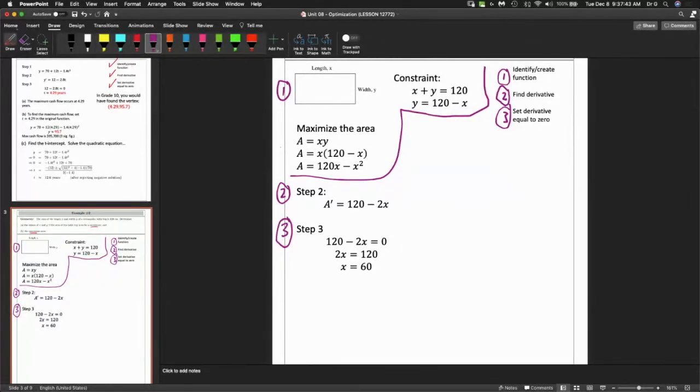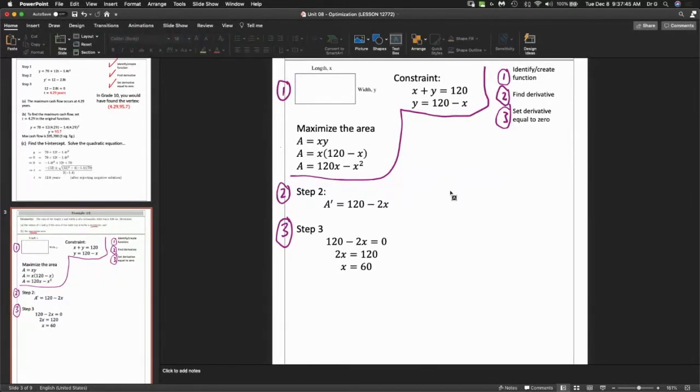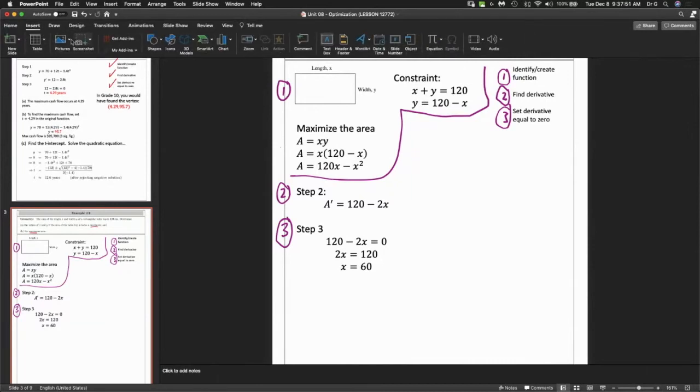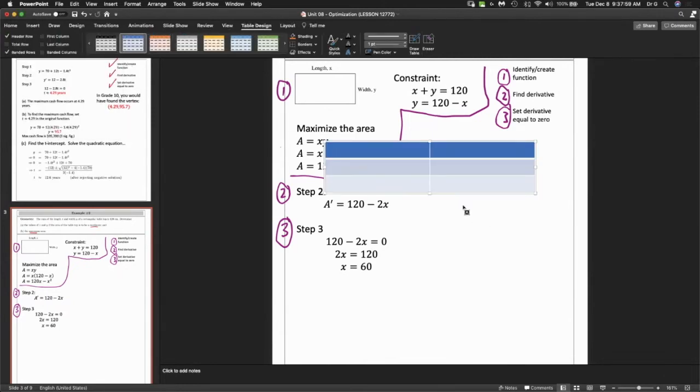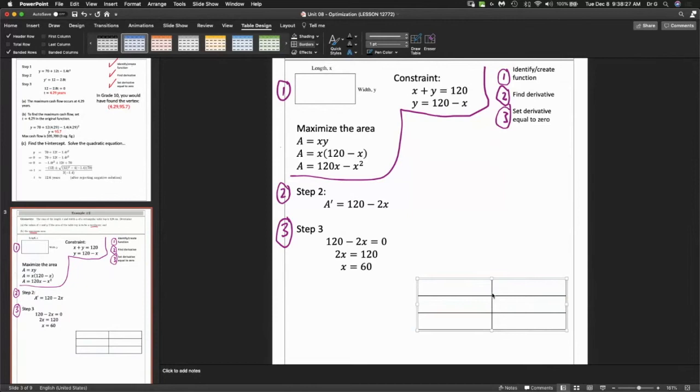Well, we summarize. So what I usually do with questions involving geometry is I make a little table here at the end. And I'll do that just the way that I just said to you. So I'm going to make a table here and put down all of the dimensions. Whoops, it's just loading a table. So we have 3 variables. We have x, y, and area. And you can help me figure out what the values are.